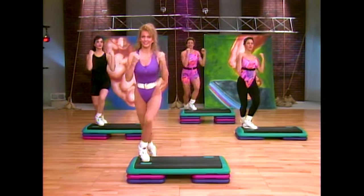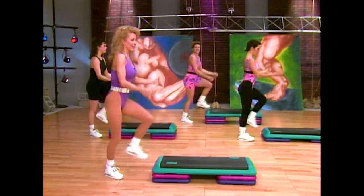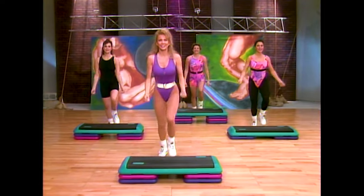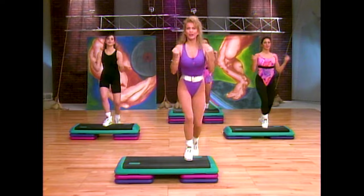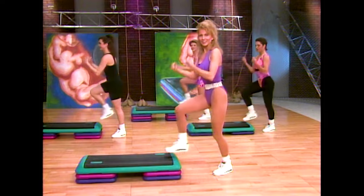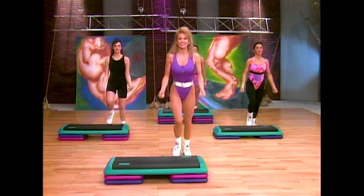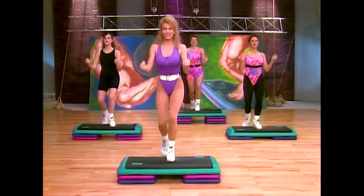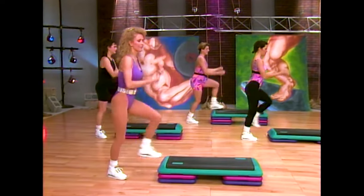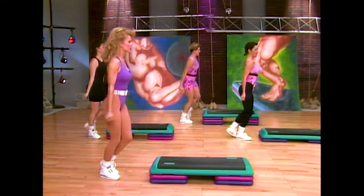Now pivot turn. Good. Tap for three, two, and one, pivot turn, good. Three, two, and one, good. Let's add some legs this time, knee lift up, tap down. Knee lift up, let's do one more, and pivot back. Three, two, and one. Pivot turn. Lift that heel. Add the arms up. Two. One more. Good. Pivot turn.